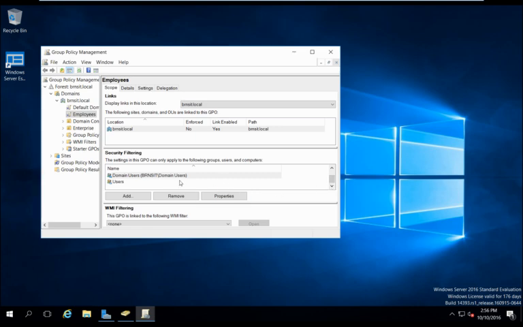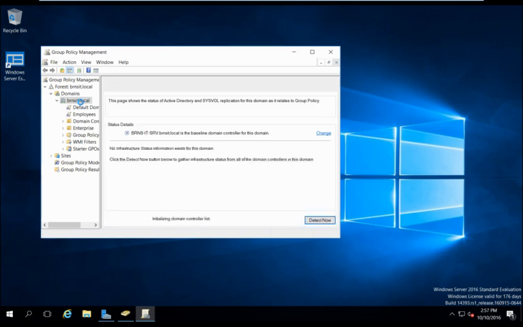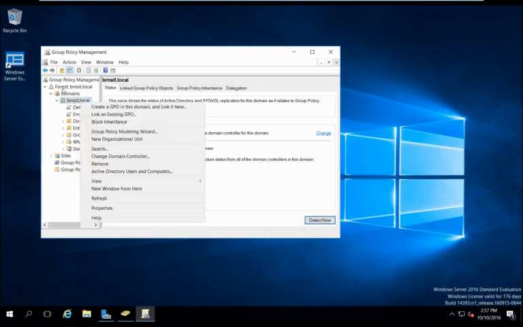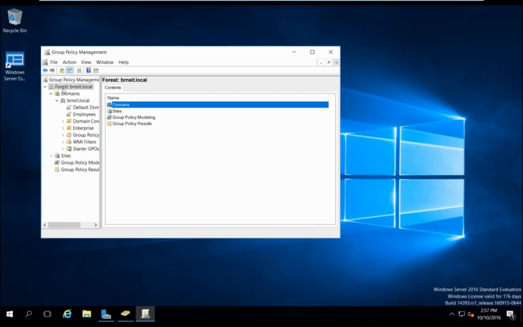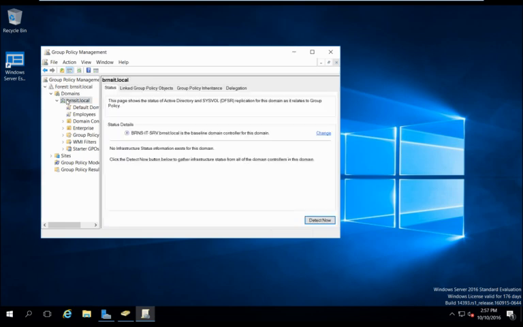Now that we have users, and again, this is not enforced just yet because we haven't made the specific changes. What I did was make a group policy object in our forest, which is the domain controller that we made, called orange.it.local.